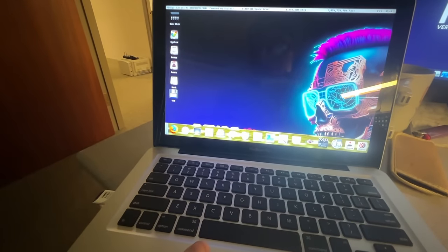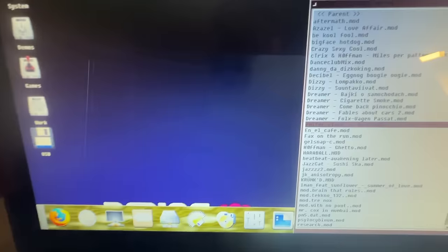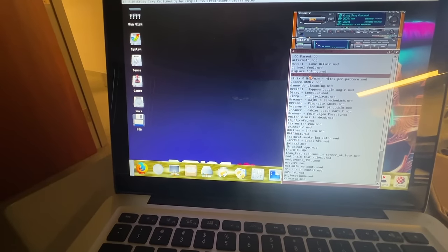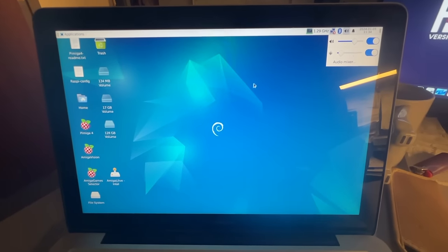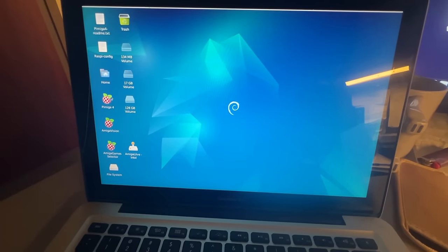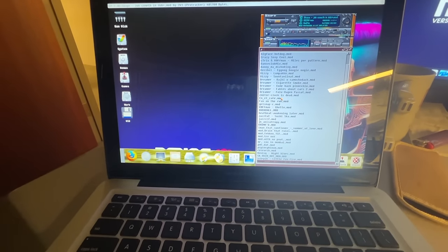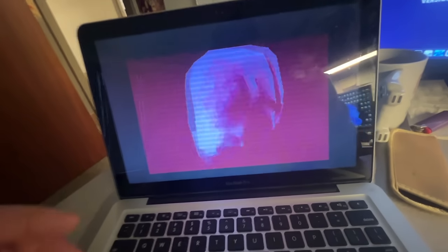How does sound work out of the box? Well, let's see. Music mods. Yeah. Cool. So I had to turn my volume up in XFCE desktop. Now we're going to relaunch Pimiga 4. Oh, yeah. Perfect. How do demos work? Nine fingers. Works perfect. So that's it. That is Pimiga 4 for 2024.